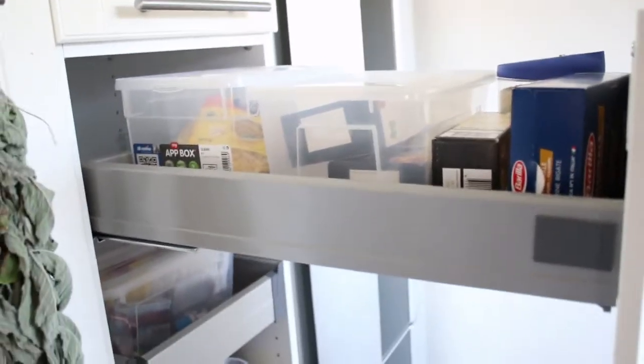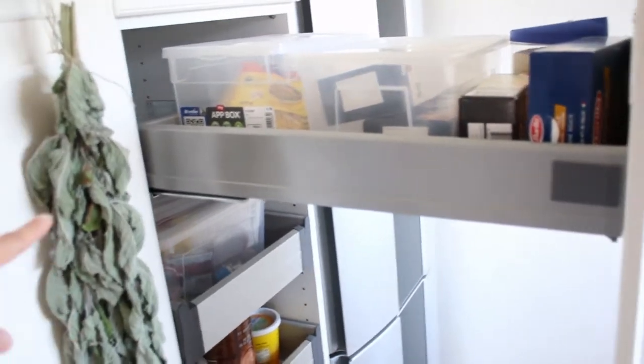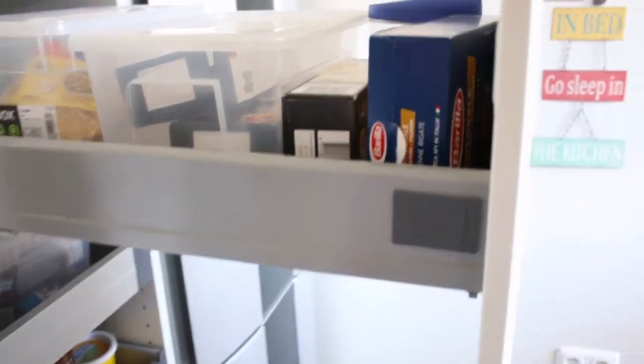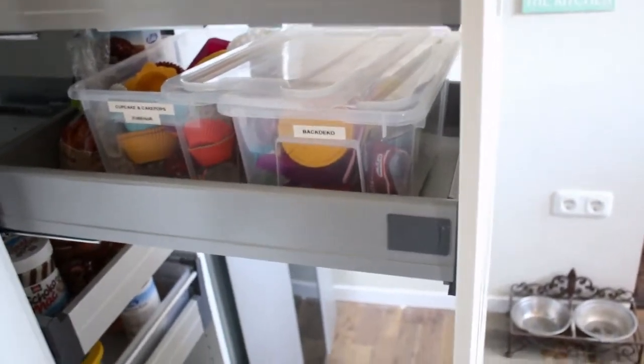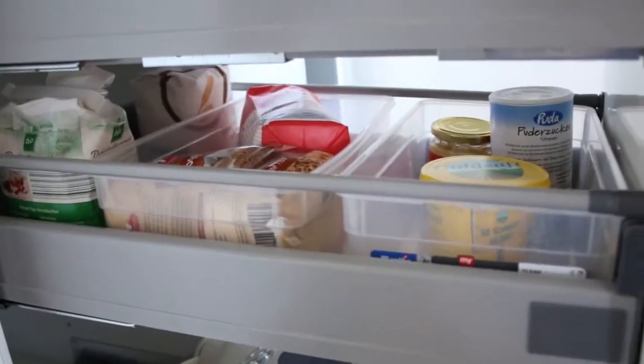And then I got this right here, and oh, I got some peppermint hanging there that I'm drying. I want to make tea out of it. This is all pasta and stuff, which I don't use that much anymore. And baking stuff, I don't need that much baking stuff anymore either. It's just a bunch of stuff that I don't really use. So why should I keep it?